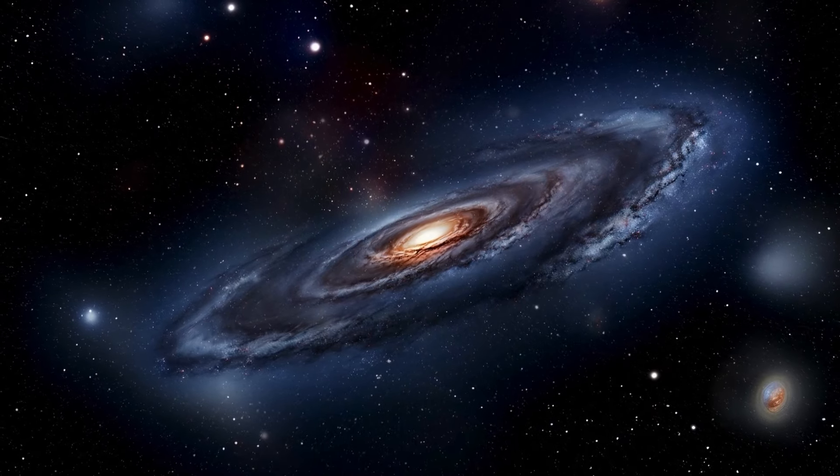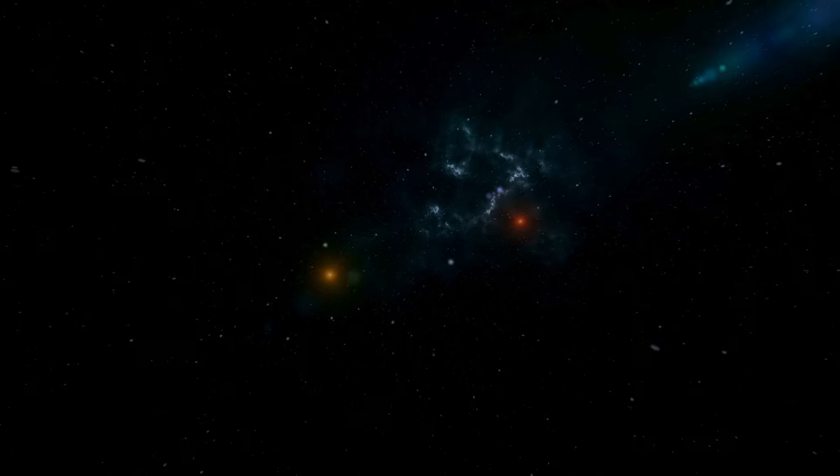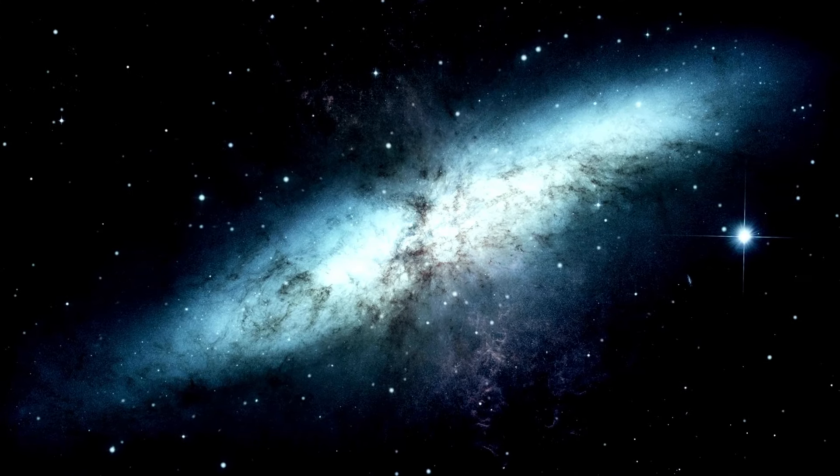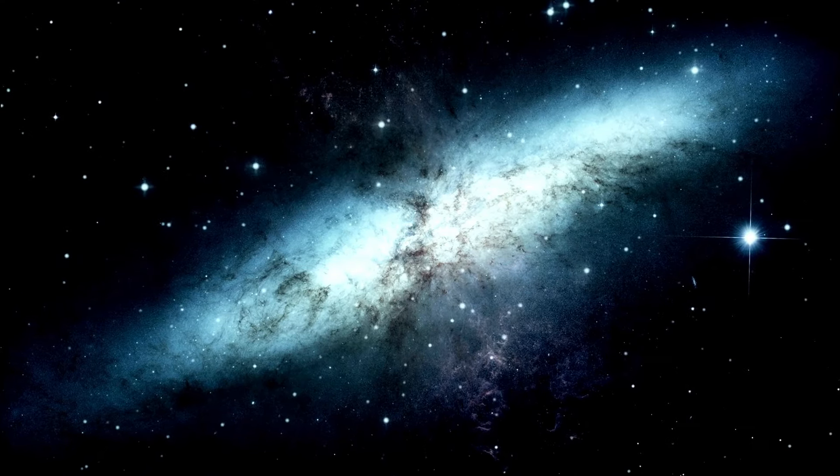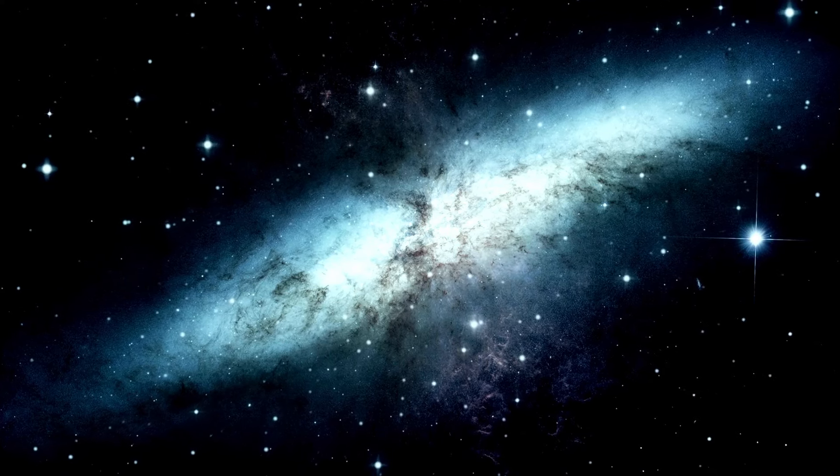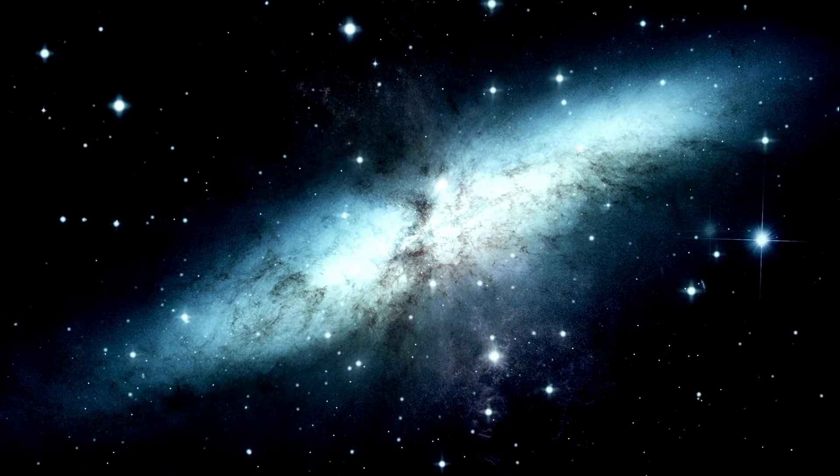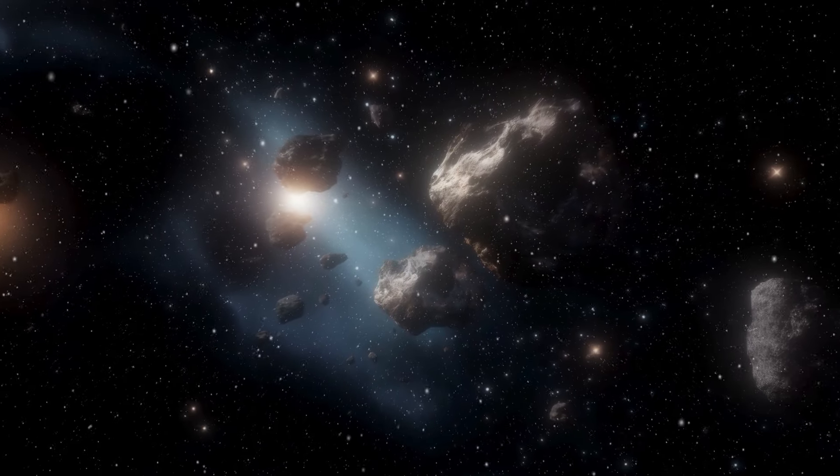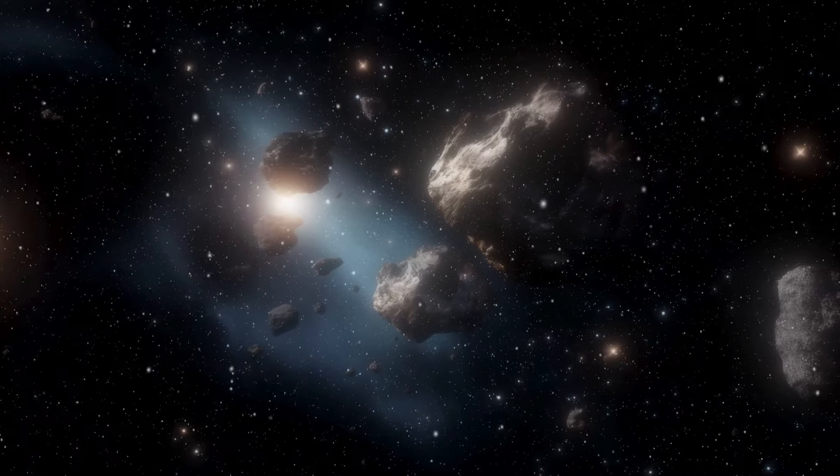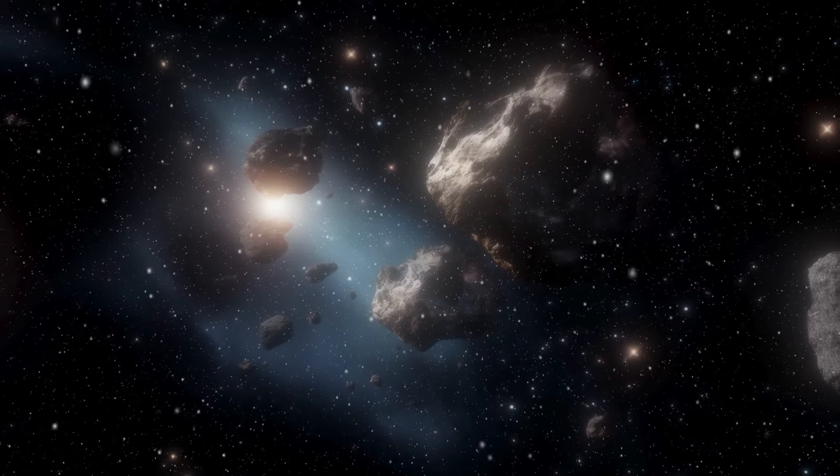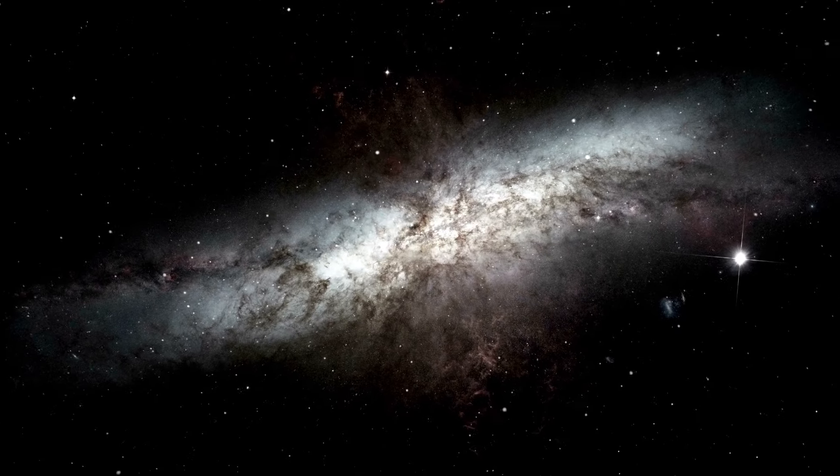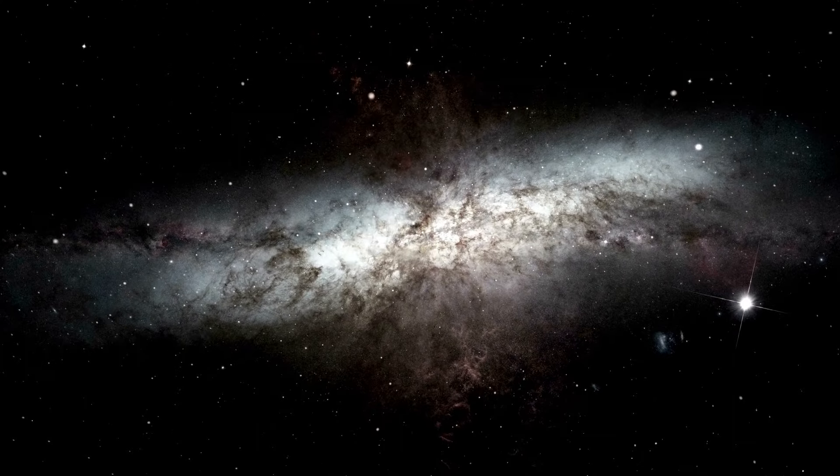In addition to gas giants, there are also Neptunian exoplanets, which have sizes similar to Uranus and Neptune. These icy planets orbit at great distances from their host stars and contain thick atmospheres of hydrogen, helium, and methane. And let's not forget about the super-Earths. These rocky exoplanets are larger than Earth but smaller than Neptune, and they orbit much closer to their stars. Wouldn't it be thrilling to discover whether any of these super-Earths contain life?